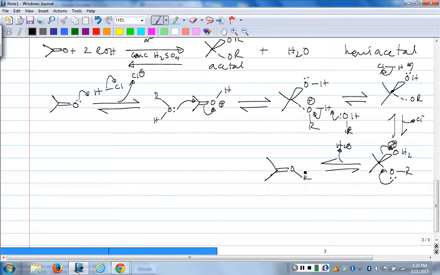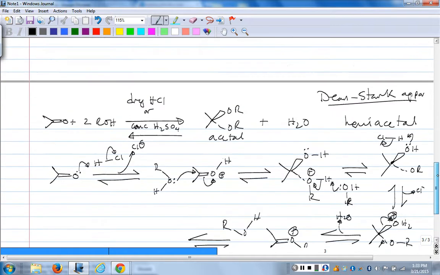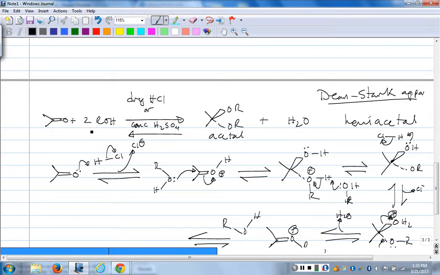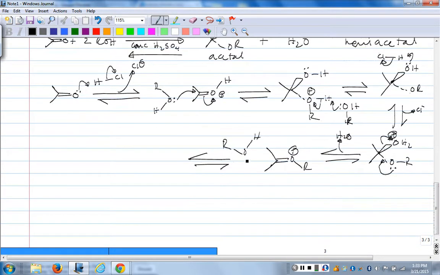And if you look at this species, it really is almost a mirror image of this one, right? It's an activated carbonyl, whereas this one had an H on the O plus, this has an R on the O plus. Well, an activated carbonyl is going to be good fodder for the alcohol. And if there's enough alcohol in the system, if you have two equivalents of the alcohol, it can attack the carbonyl carbon, the pi bond will break, it's a repeat of the first exercise, and we will generate this species.